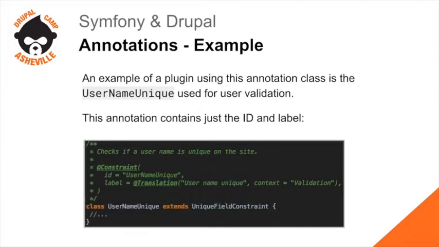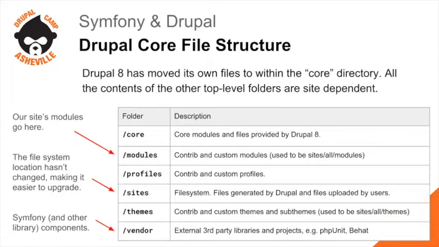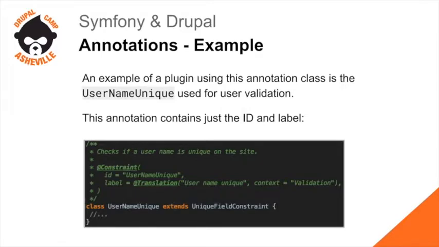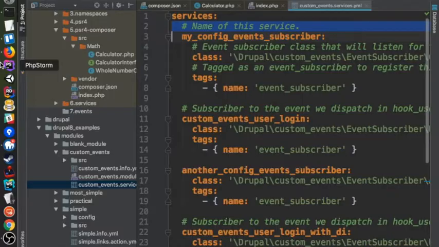And what happens here is that Drupal knows it has a bunch of these specific annotations by name registered, and it knows to go look for, to discover things that use these annotations and automatically register them with the system. So I've got some better examples probably. No, not in this slideshow. Let's look at a better example.